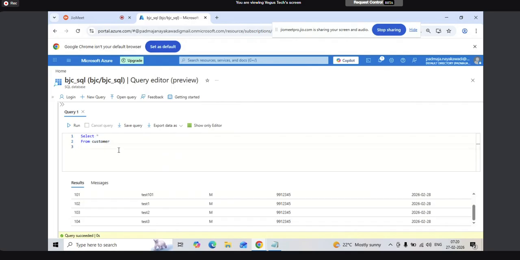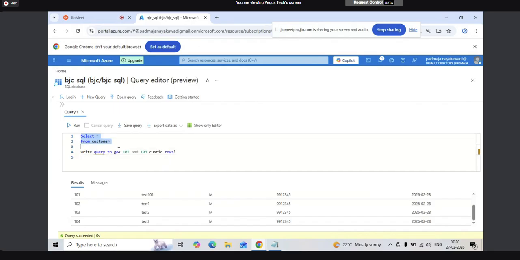I want the 102 and 103 rows. This is my question. The query is nothing but your select query, to get the 102 and 103 cust ID rows.